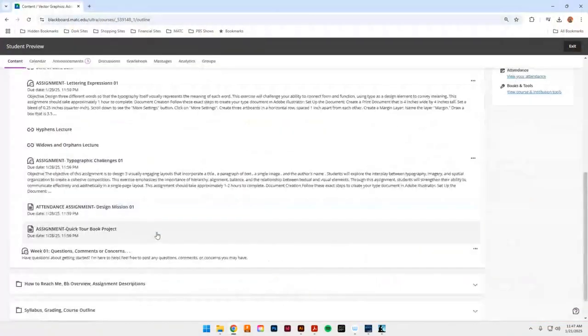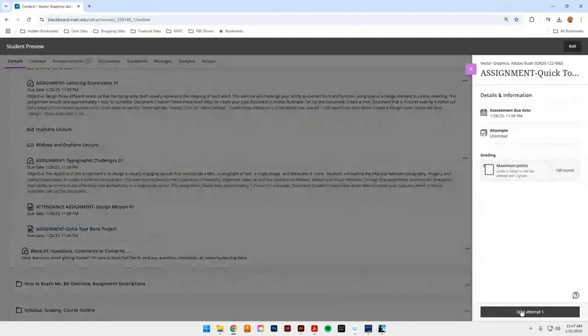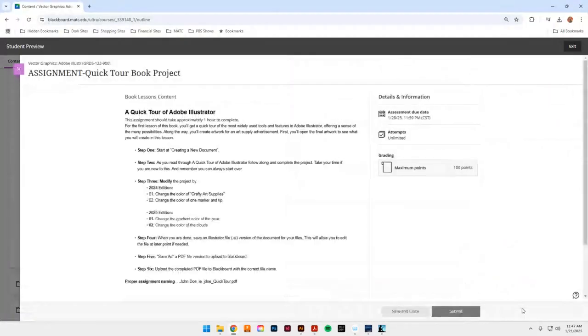Final assignment is the book project. There was a little bit of a mix-up. If you have the 24 edition, do it, and then there's some modifiers I want you to do. And if you have the 25 edition, there's some modifiers. This is literally just follow the book. Open the book and follow what the book says. And I want to see that.